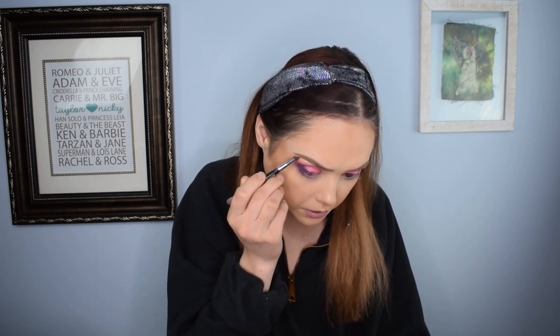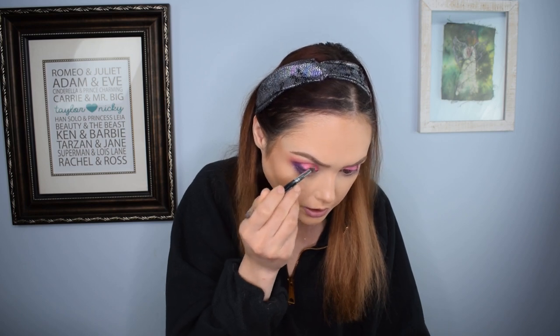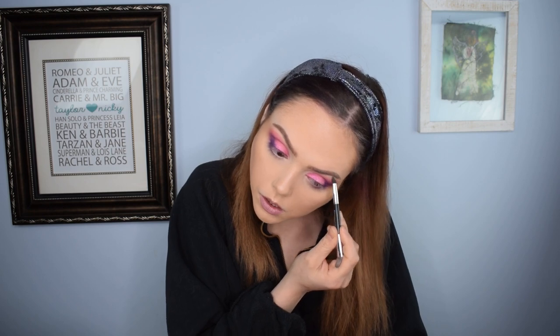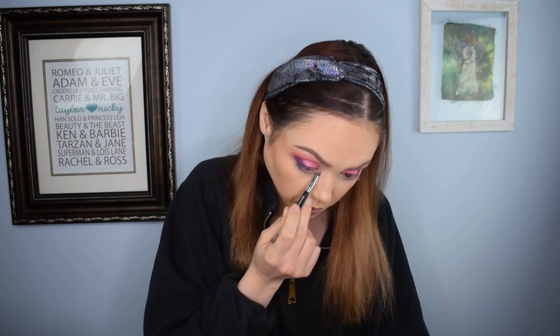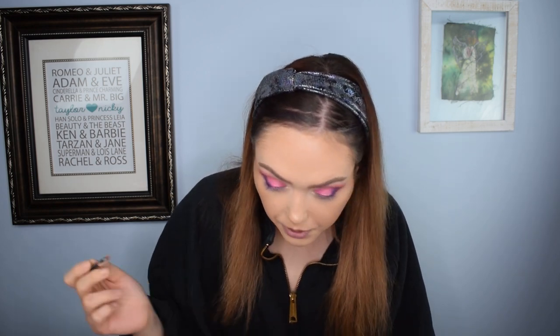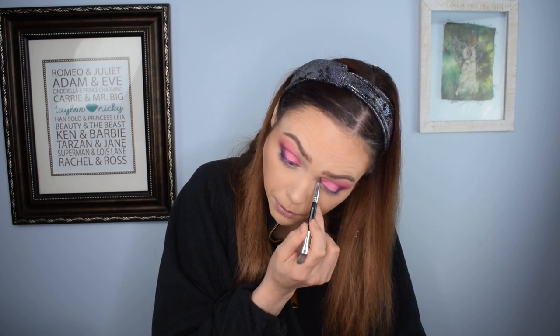We also have this really cool shade called Jawbreaker, which is like a white that is a little bit iridescent, and I'm going to go under my brow bone with that. Oh yeah, that's a beautiful highlight shade. I'm going to do my inner corner of my eye with that too, because I think that's kind of the perfect place to put it. I loved it under my brow bone. It is not paying off as well as I was hoping in my inner corner, so I'm actually going to go in with Snack, which is the pinker shade, and put a little bit of that over it. That helped — it honestly mixed with the white and kind of makes like a champagne color, which I'm appreciating at the moment.